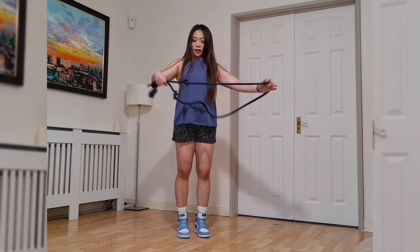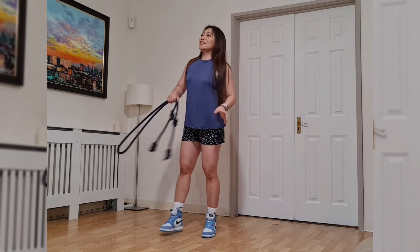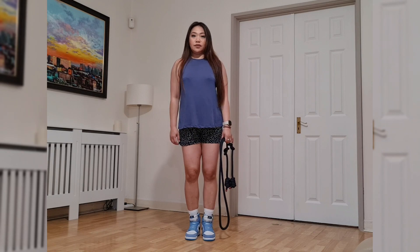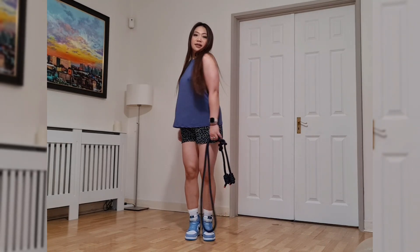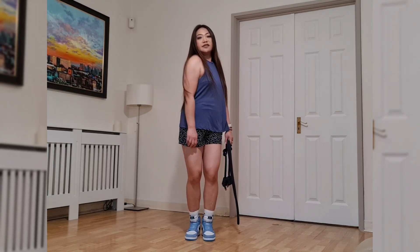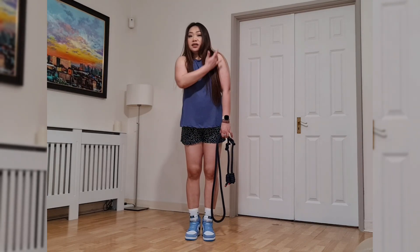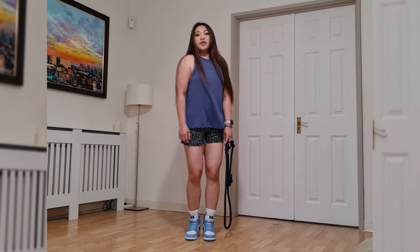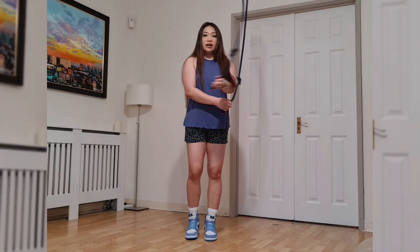Your shoulder should be able to do this side-to-side movement — it should swivel from left to right and right to left. We are doing this so that the rope will get caught on our shoulder when we are rolling it. The knees are also pulsing while we are swiveling our shoulder from left to right.